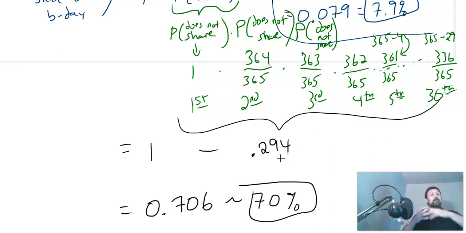But for there to be a chance that at least 2 people in that room would share some birthday in common is a 70% chance. It turns out, and this is kind of what I thought I was going to calculate, but that's why I didn't trust my result at first, that you would need 23 people in a room for there to be a 50% chance that 2 of them would share a birthday in common, at least 2 of them. And that just seems like a really high probability for such a small number of people. But the math bears that out, and that's why it's called the birthday paradox.